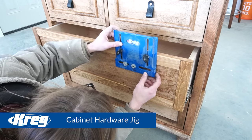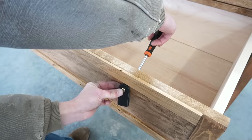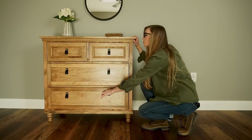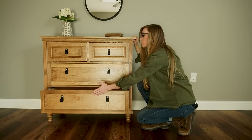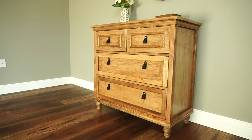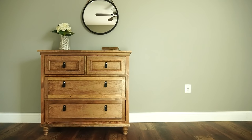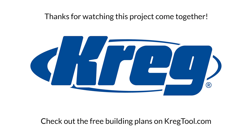The final part was adding the drawer pulls, and for this I opted for black leather pulls, but any knob or pull would be fine to suit your own style. I used my Craig cabinet hardware jig to install these leather pulls to the drawers. And now the dresser is ready for use. I hope you enjoyed watching this build process as much as I enjoyed sharing it. Don't forget that if you want the free printable building plans to build your own, they're linked below and on craigtool.com. Let us know what you think in the comments, and be sure to follow along so you don't miss out on any future building projects and tips right here on the Craig Tool YouTube channel. Thanks so much for watching friends — now it's time to get building.